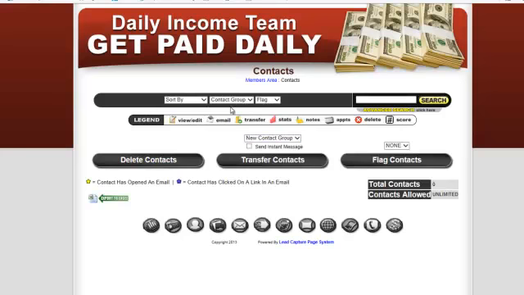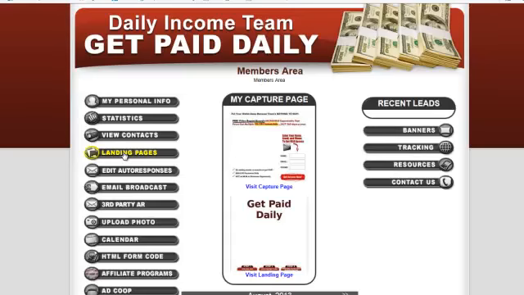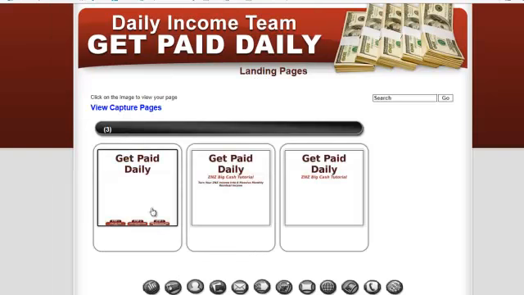Contacts, it's going to show us people that have opted in are going to be right here in one big long list for you. So you can see that. To get back to members area, click at the top. Landing pages, right? It's going to show us the different pages within our system. So that's the main landing page, and then this is the sub-page for the Big Cache tutorial, and then this is the sub-page for the Empower Network, which is option 4. And so now we're going to go back. We'll just use our back button here.